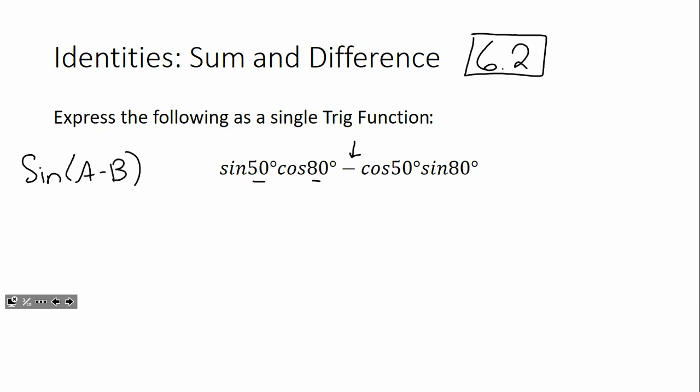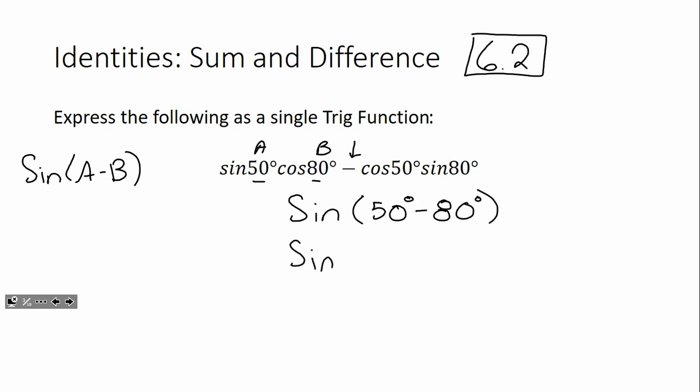And when you get to post-secondary, you don't get formula sheets, just a heads up. So if you were writing an exam for me in this class instead of online, you wouldn't actually have all these formulas with you. So just a heads up for next year. So then I know my two angles A and B are 50 and 80. So I would write it as 50 minus 80. And I would get negative 30. And then I know what sine is at 30 degrees or negative 30 degrees. And I can actually go one step further and I can solve this.